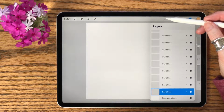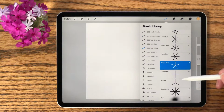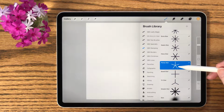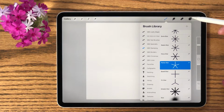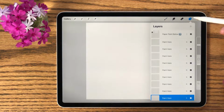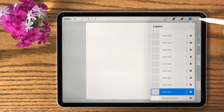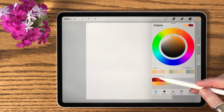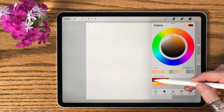As far as brushes go, I'm going to be using a few things today, but I'm going to start out with a stamping brush that I'm going to give you. It's a Penta star, a 5-sided star, and we're going to use it as a guide to make our flowers. There's also a color palette you'll see here. You can download that as well.